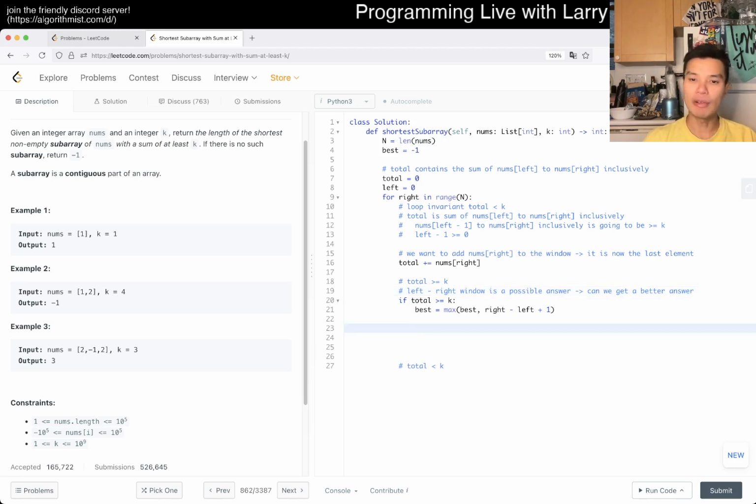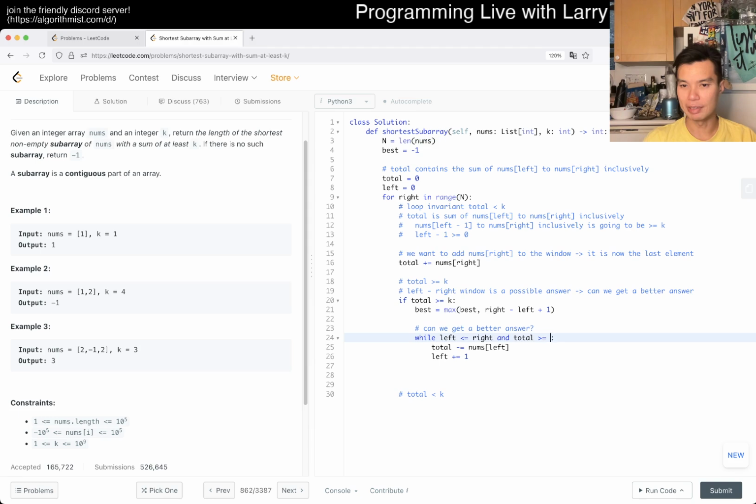And then, can we get a better answer? So then, while left is greater than or equal to right, we do left increment. And of course, total is greater than or equal to k, right?